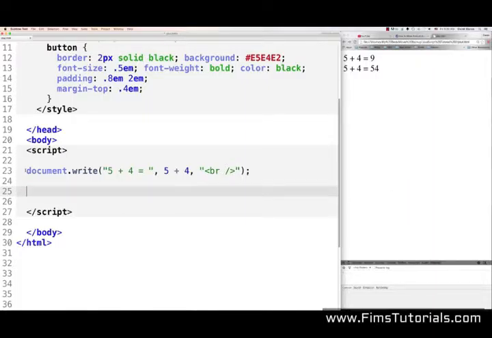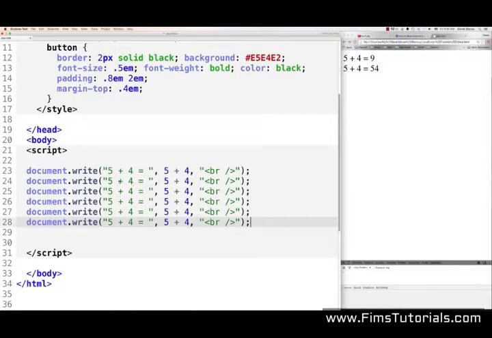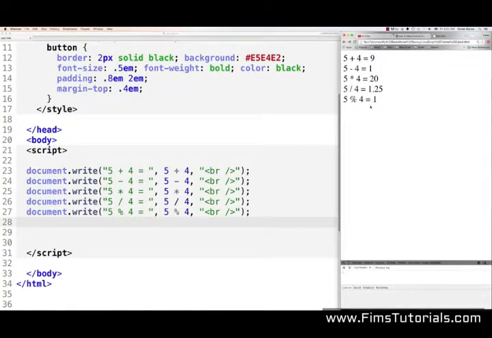Of course, we're also going to be able to come in here and perform all of the common mathematical operations. So we'll be able to come in, for example, and do some subtraction on this, and some multiplication, and some division, as well as modulus, which is going to give us the remainder of a division. And you can see all the different mathematical calculations we can perform that are built into JavaScript.